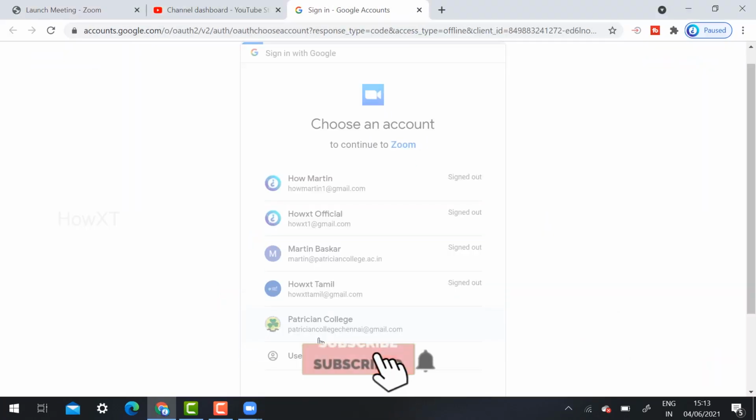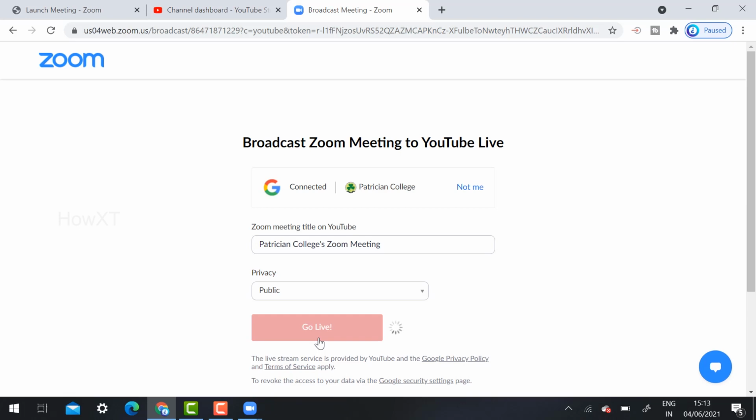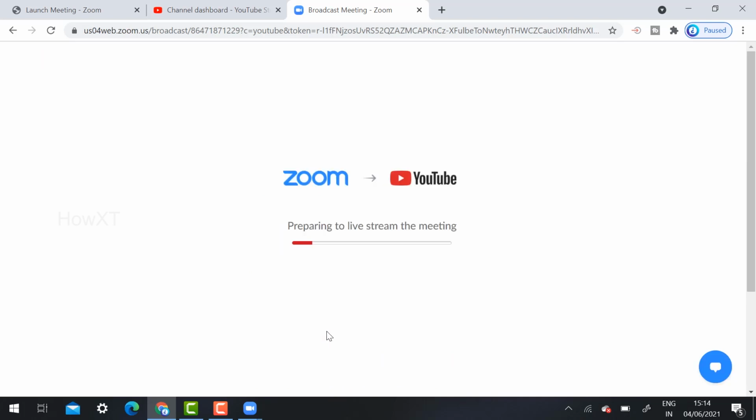Just hit the button directly and it will direct you to the account you want to open. For example, whichever channel account you have, it will direct you to the broadcasting option. So without any software, you can go from Zoom to your YouTube account. There are two bridges: from Zoom you need to log in and have a license, and on YouTube you need a channel. Once both are connected, you can connect with your Gmail and YouTube channel. You can set the privacy, whether unlisted, private or public. Just click Go Live, and directly you will be live in the YouTube streaming option from your account.